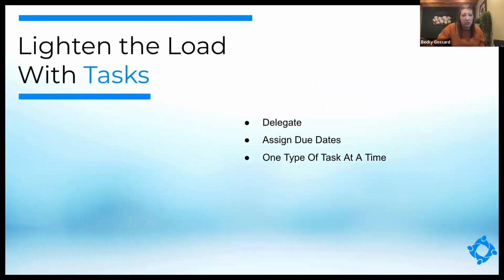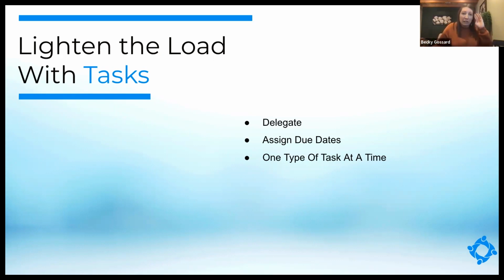So I already touched on this one a little bit. Lighten the load. This does not have to be all you. Delegate, delegate, delegate. As much as you can, you need the people who are the most hands-on with those involvements, with those people records, to be the ones who are doing the cleanup. Now, they might need some instruction. You might need to say, here are the things that I'd like you to do. When I ask you to clean up an involvement, and I just did this with my staff last week, here are the things that I mean. Make sure the registration is closed. Turn off the self-check-in. Make sure all your members are dropped.